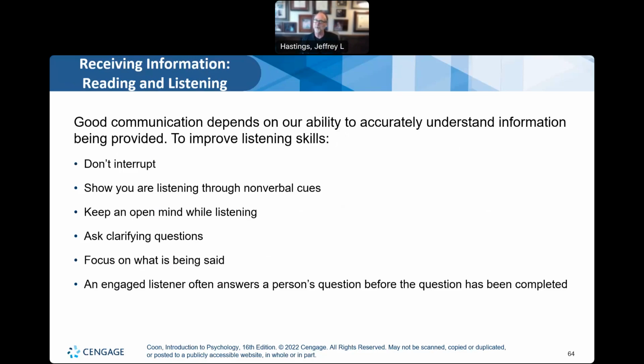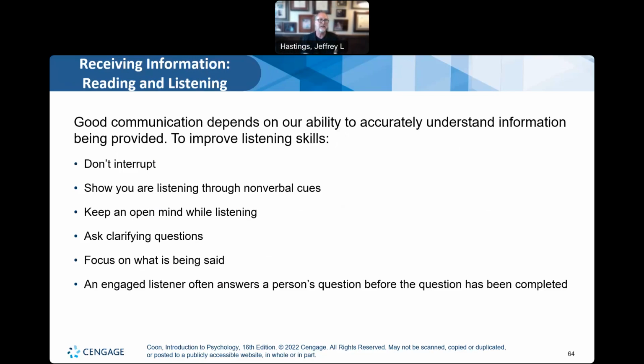And keep an open mind when listening. Don't be thinking about that next thing you want to say, because often you're not going to hear what they're saying and it's going to come off as rude or just not really caring. Ask clarifying questions when you're not sure if LOL meant lots of laughs or lots of love. It's better to get to it and say, "Hey, this is what I meant. Did you hear it this way?" And then it gets to the bottom where it does become funny, saying, "No, that's not what it means."